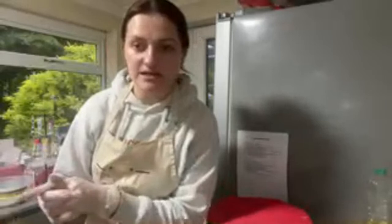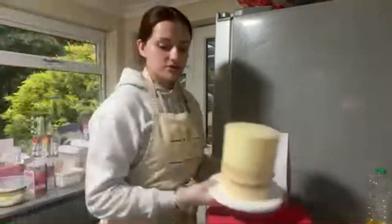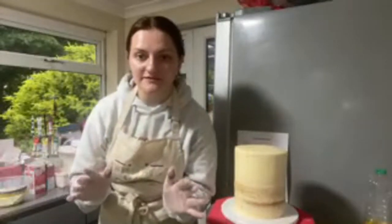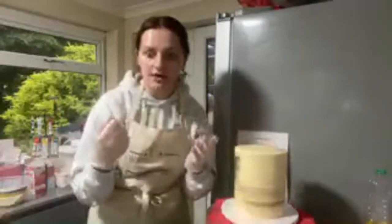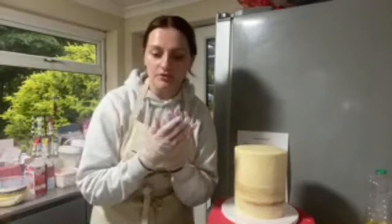Right, I'm gonna get the 6-inch out the fridge. So, this is the 6-inch. I wanna quickly show you the 4-inch because it's so satisfying how straight and tall it is. And this is why I go on and on about fridge time, because I put it in the fridge when I did the in-between layers of buttercream. And then when I did the outside coat, I had obviously taken it out. It had already been in there like half an hour with just the in-between layers. Then I did the crumb coat on the outside and it's so straight and I love it. So I'm gonna show you.